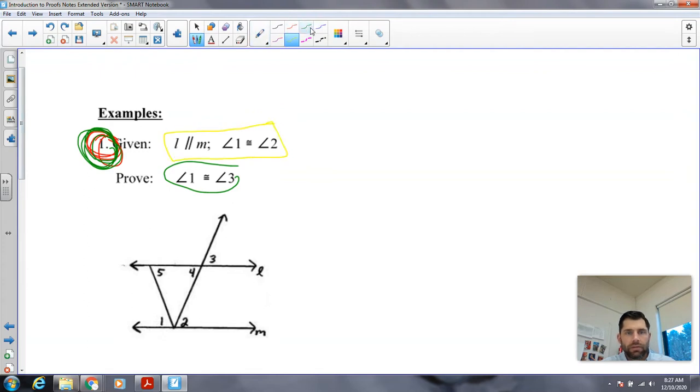So really what I think about is we're lawyers, we're cops, we're trying to use the evidence to link these two things together. So the important things that we're going to talk a lot about, first of all, is mark your diagram. It seems really simple, but people who don't do that, who get lazy, who try to go too quick, seem to have a lot of trouble with proofs. So when I mean mark your diagram, I mean we know angles 1 and 2 are congruent. So I'm going to mark those with those congruent angle markers.